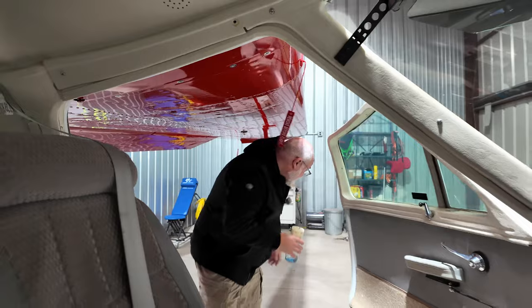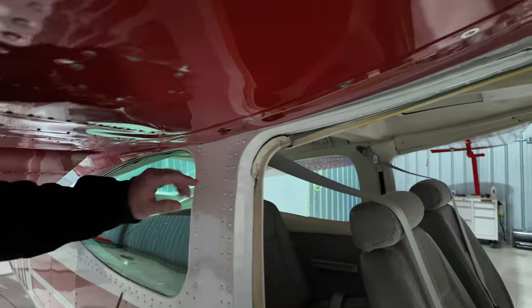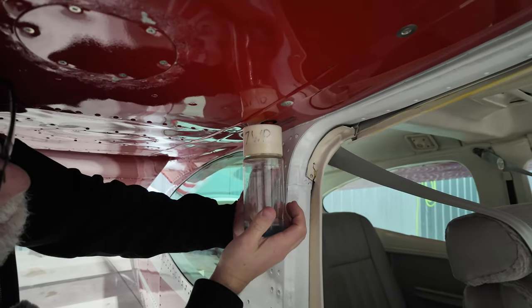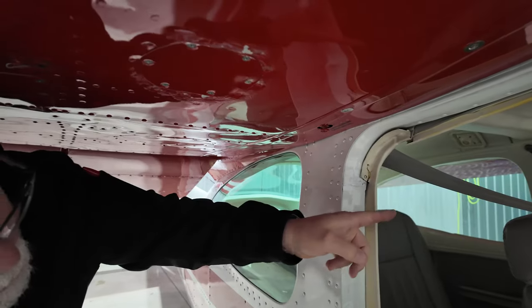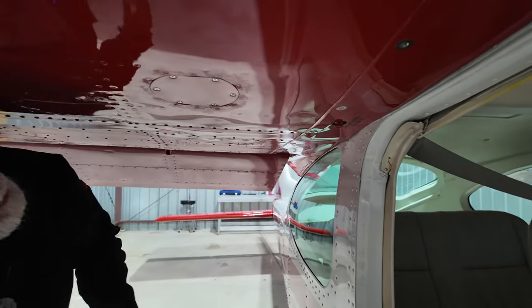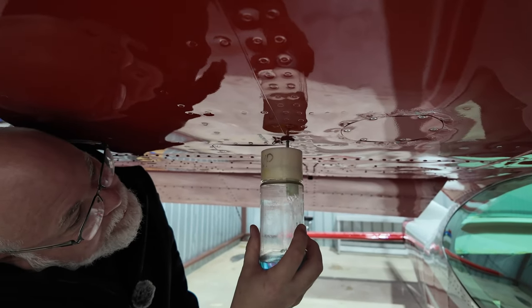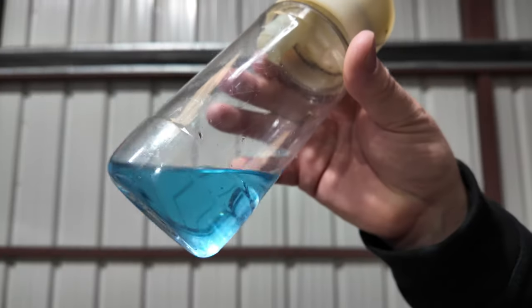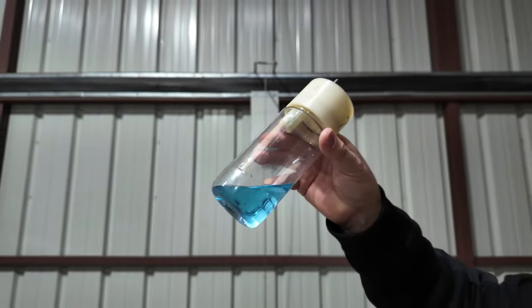I'll come over on your side, Bella, and check your vent. All right, so again, this is the vent line drain. And you can see there's nothing coming out of there. So the vent, the cross vent from wingtip to the other fuel tank and wingtip to this fuel tank, that vent line is clear and free. Now we're gonna check the sump. And we're looking for blue, which we have. We don't have any water, no sediment in there. Everything looks good.